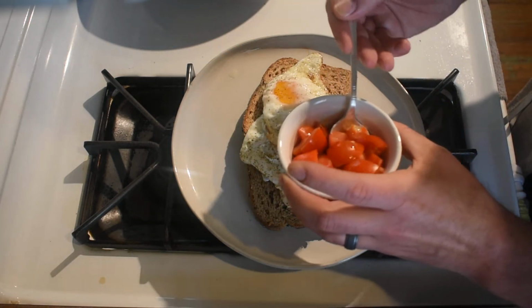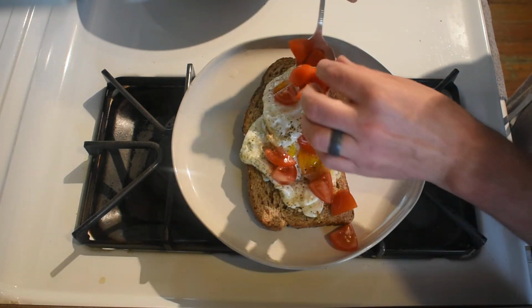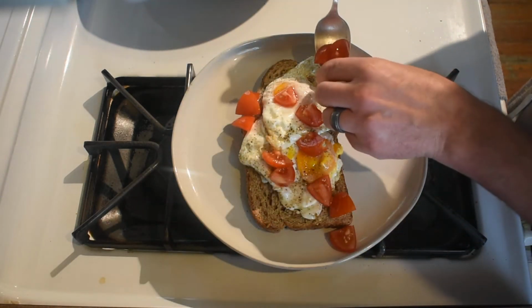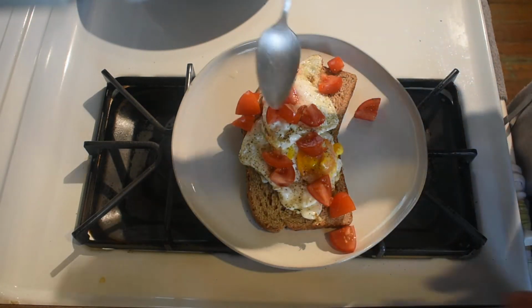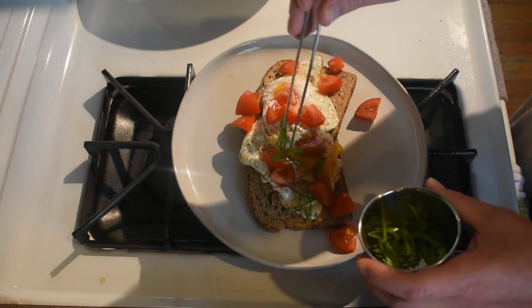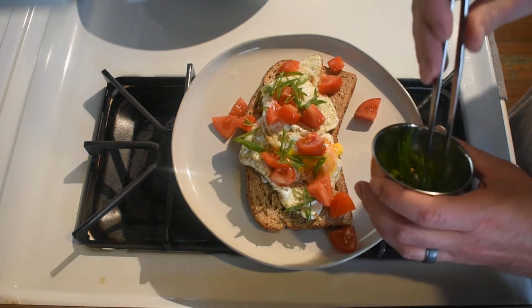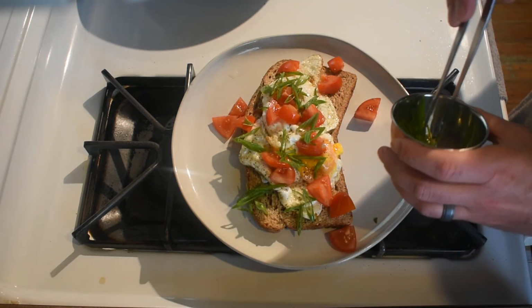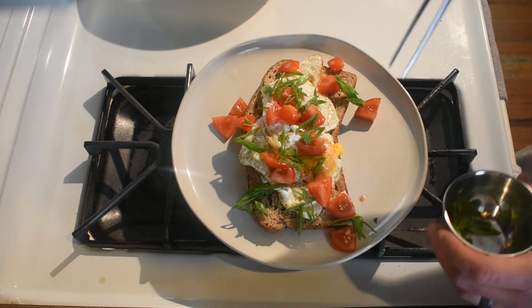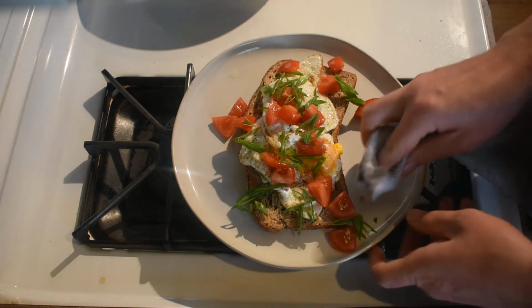We'll hit it with a little bit of the tomato. Like that right there. We have our scallions. Like I said, nice little color pop. Nice fresh scallions. Can't go wrong with that. Alright. Just as simple as that right there. Clean it up a little bit.